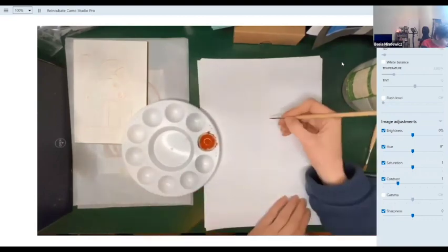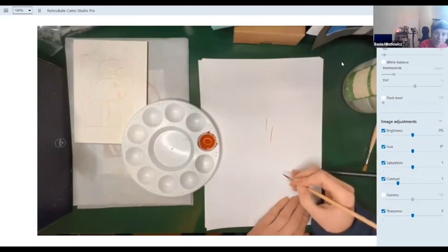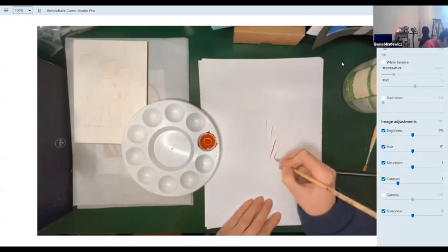Then I'll show you on the paper. This is more or less what we want. So it's not really very dark, but it's dark, but it's not very faint either.